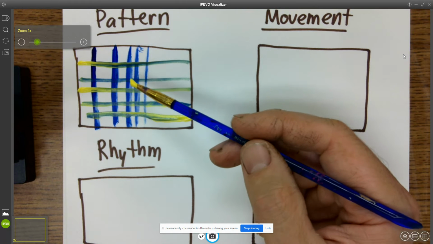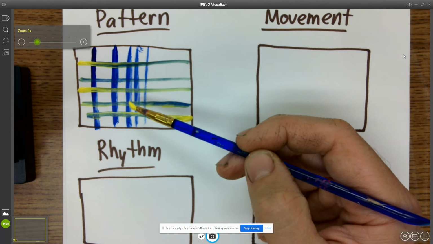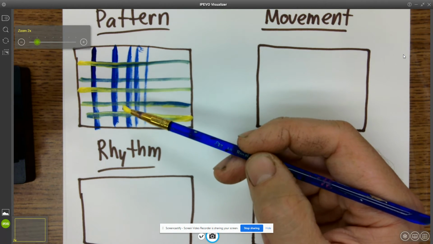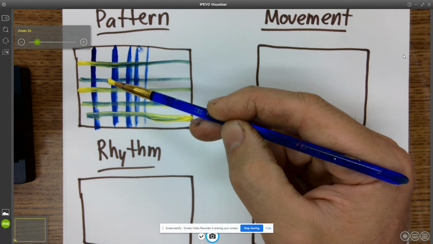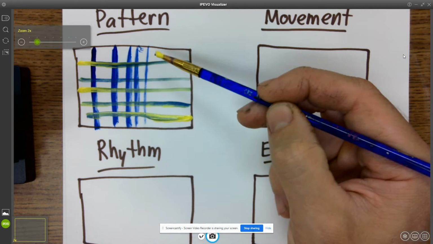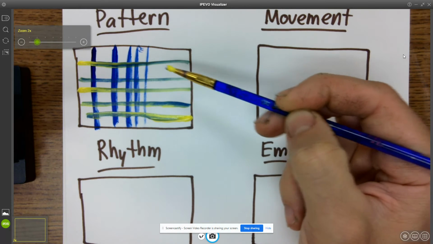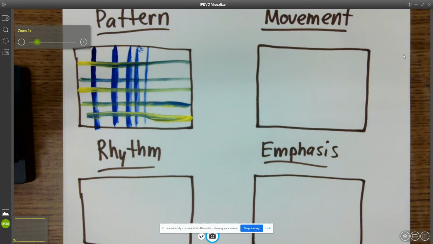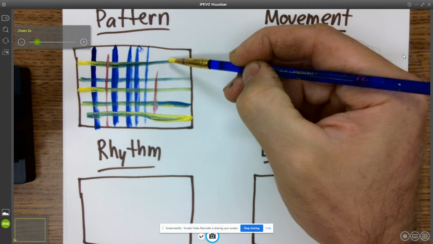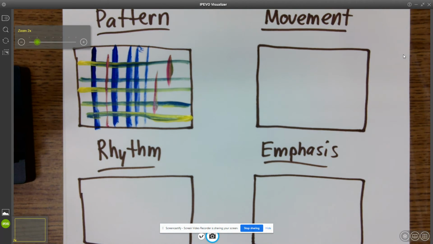Two different types of pattern though. There's regular and irregular. Take a quick guess which one this is. This is an irregular pattern because the lines or the stripes repeat in an unpredictable way. You can't predict if the next stripe here is going to be far away or close. And we can make it even more irregular if we throw in something that's a different color or different length of the stripes. So this is, again, an irregular pattern if it's a little bit more random and unpredictable.